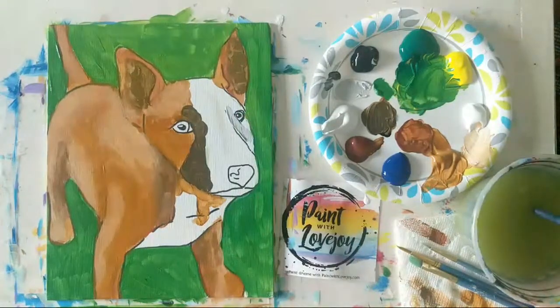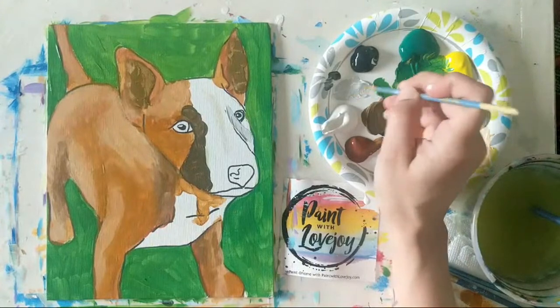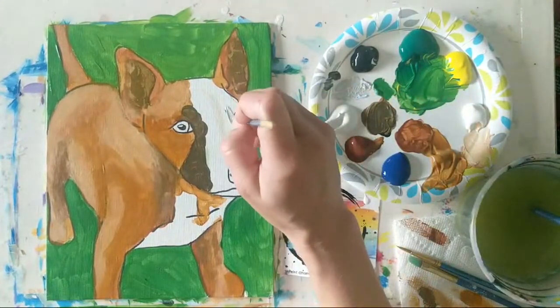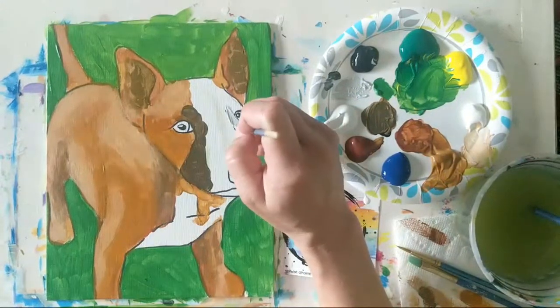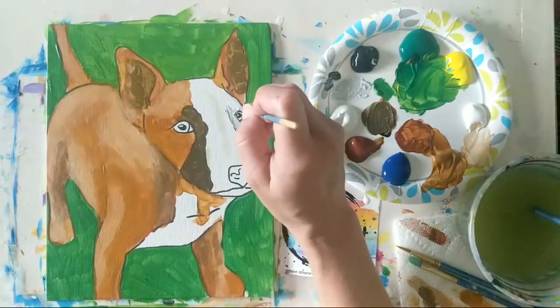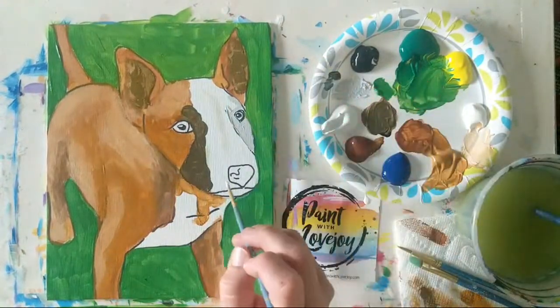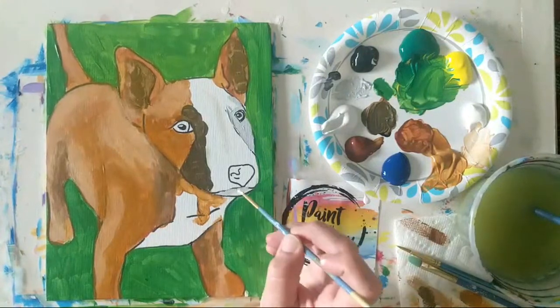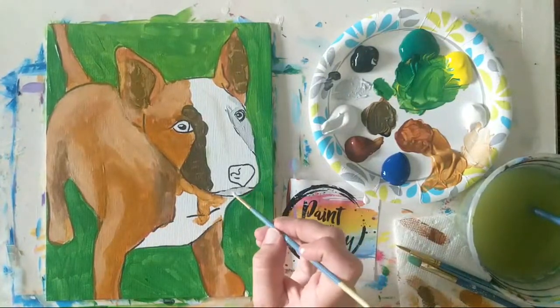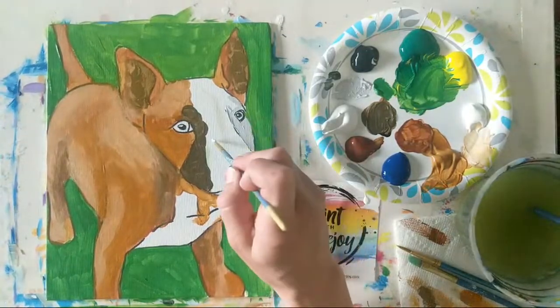And I'm actually going to jump down to a different brush now. So I'm using a pointy brush now. If you've already transitioned to the pointy brush, totally okay. So we're going to fill in the right-hand side of this little dude's face. And then we're going to give him a few other little shadows right underneath his mouth. He does have a black nose with a little bit of a white, like little birthmark on it. It's really cute.